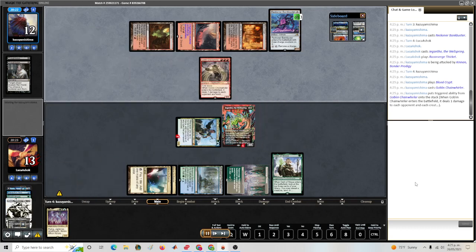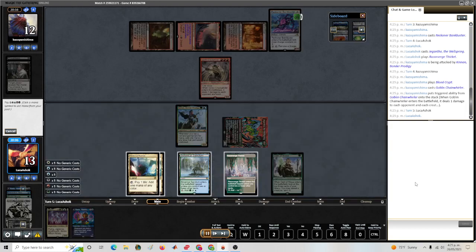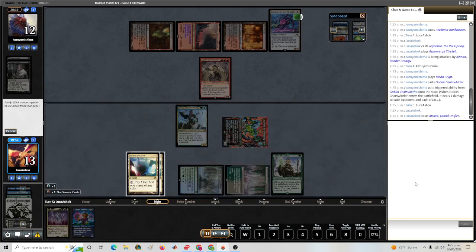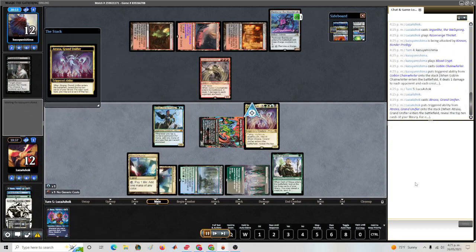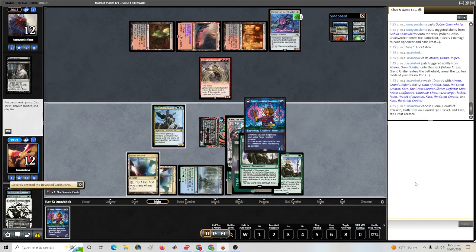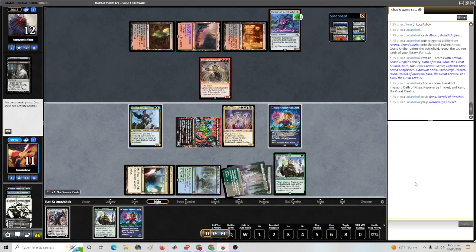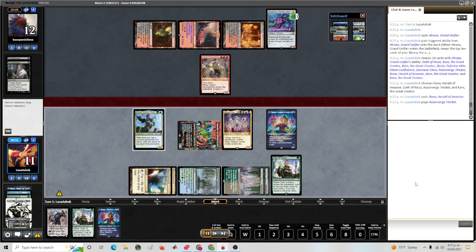Plays Chain Whirler, kills a couple creatures, but doesn't really matter. I can easily play this Atraxa using Gigantha. Gigantha gives you 4 mana for your Atraxa. With Keenan, it gives you 5 of the 7 mana you need for your Atraxa. Okay, this game's pretty much over. Probably scoops here.